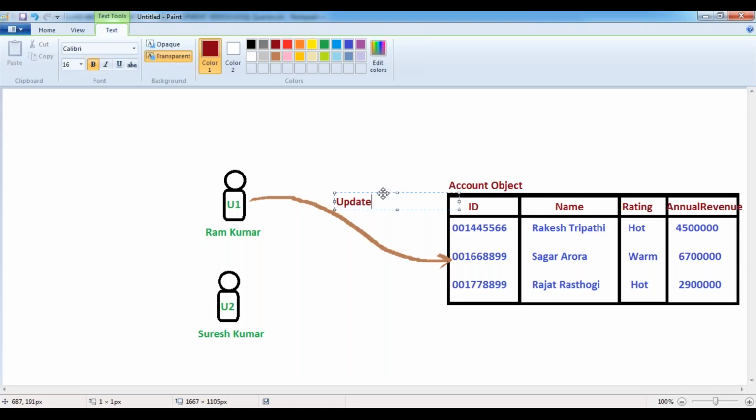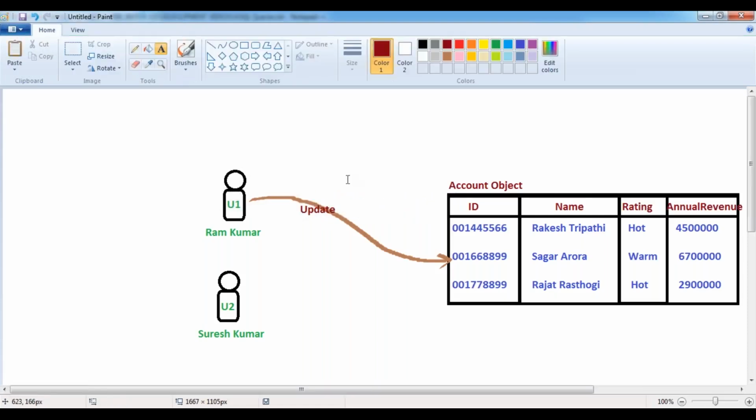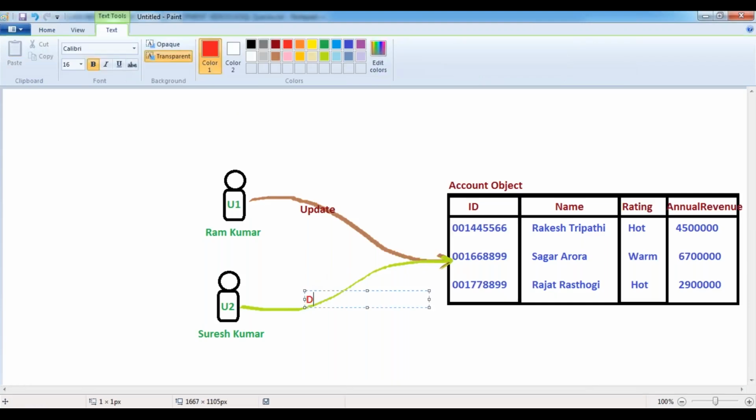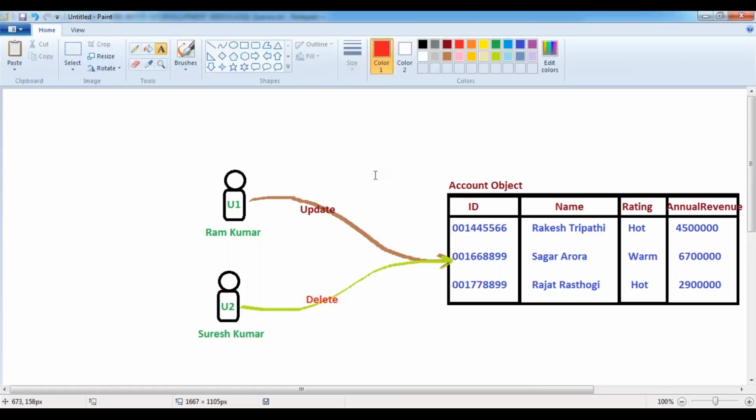At the same time, user 2 is trying to delete that same record. What will happen in this case?